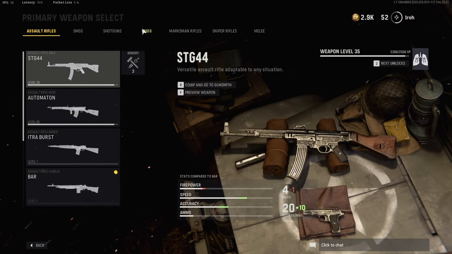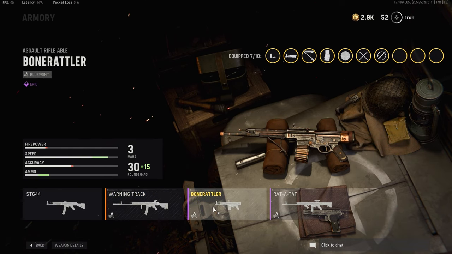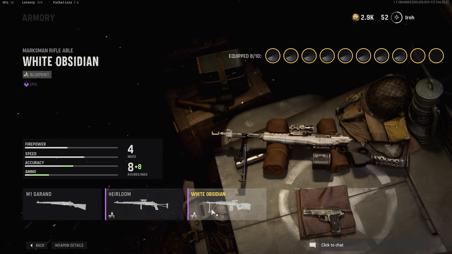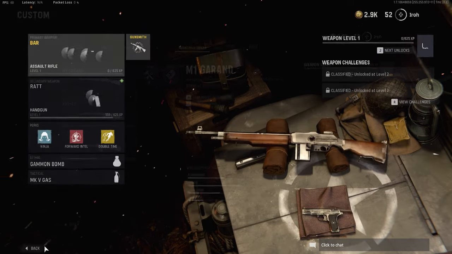Let me check it out here for you guys. So right now we can use the Warning Track and the Bone Rattler in Warzone. You unlock these through the Battle Pass, and you can go ahead and use those in Warzone however you'd like. You can't customize them, however, so that's kind of a bummer. And I believe the Martian Rifle, the M1 Garand, you can use these two, the Heirloom and the White Obsidian. So you can actually already give those a shot in Warzone.